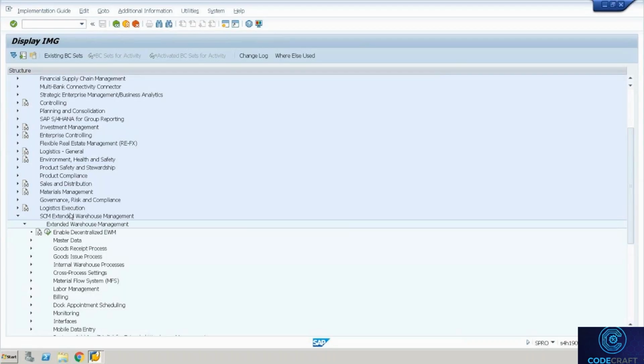This is a process: we do wave, we do packing, we do staging, loading. Is the outbound process changing for OUTB and ZLF? Our super user says no, the outbound process remains the same for both these deliveries.